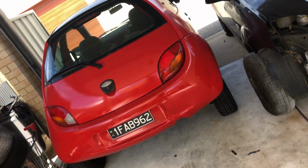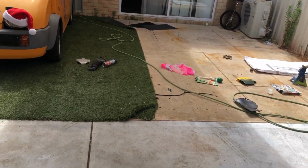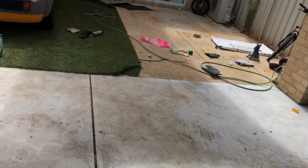Sounds better? You let me know. So that one's pulled out. Now we're gonna try and move this one after I clean up this mess. I reckon I can shimmy it without actually having to move the KA any further.